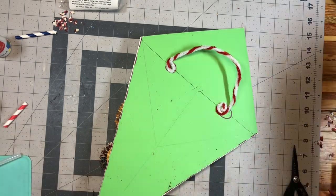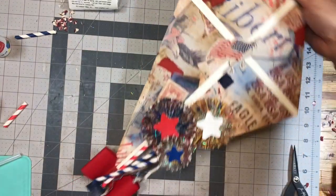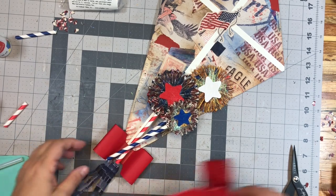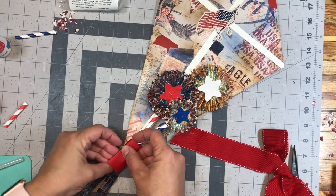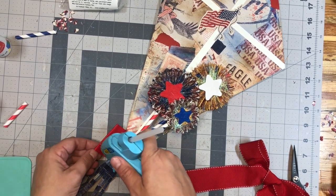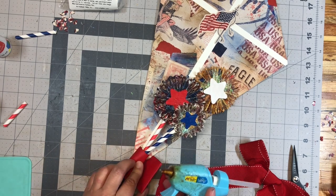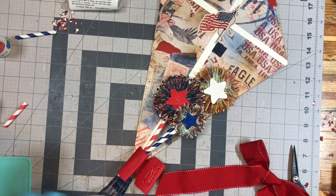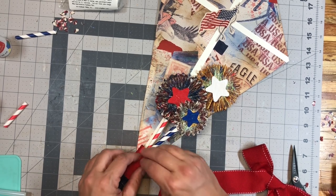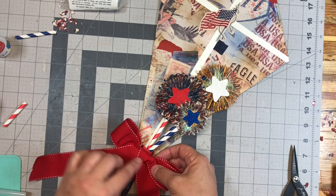Stick a hot glue. Okay, and then for my ribbon, I went ahead and pulled out a grosgrain ribbon, and I decided that what I'm gonna do is place this here. So I think I'll just wrap this paper on the end around these paper straws. Help secure it down. Do that first. Okay. And I'm gonna place some hot glue on this grosgrain ribbon.